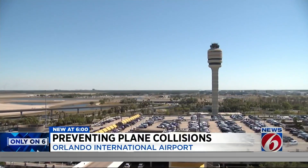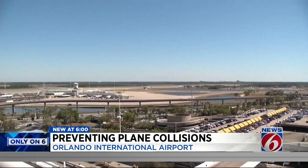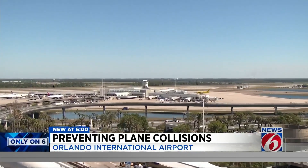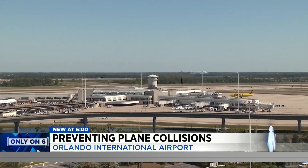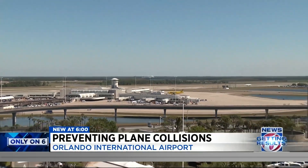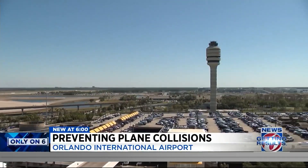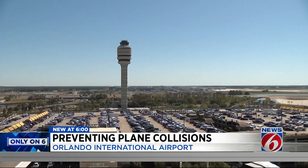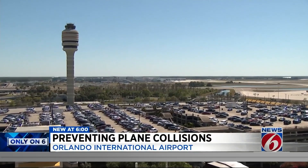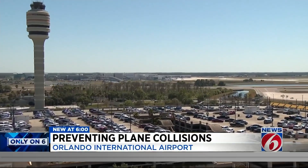The old way has been towers — like the big one in the middle of the airport and even smaller ones at the top of the terminal — that have been responsible entirely for moving those planes around. The thing is, from the tower you can't always see around every corner, which as we've seen has caused problems at other airports. So at the new terminal, they don't need to use the tower — they got a room.